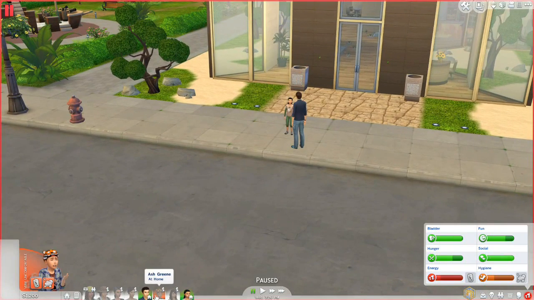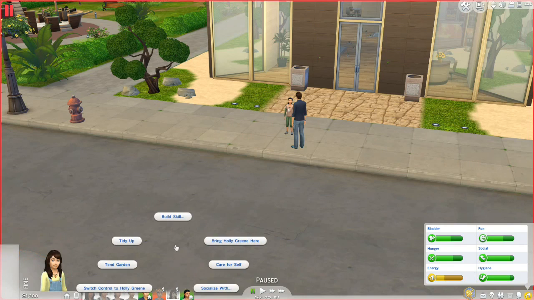These two naughty kidlets, Mr. Ash here, who's caring for himself as he should. Yeah, that's right. Care for yourself, you goose bucket. And then, let's see, Holly should also be caring for herself. Let me see. Oh, I can have her tend the garden and socialize, what? And build a skill or bring her here. I didn't know I could do that just by clicking her like that.